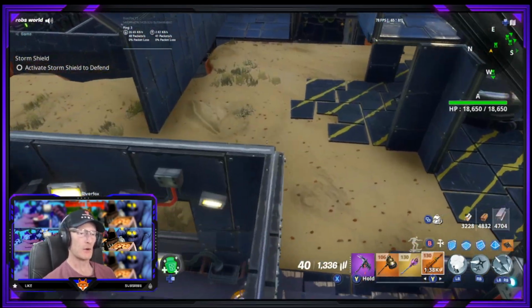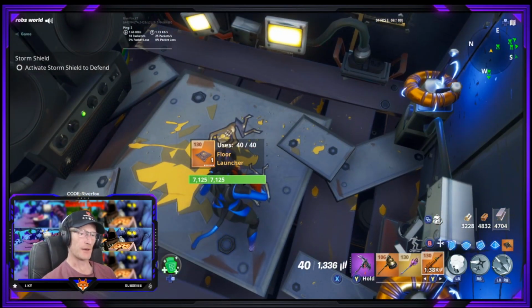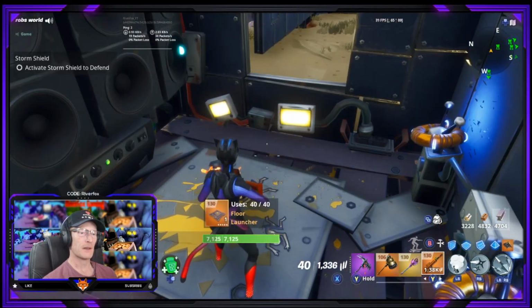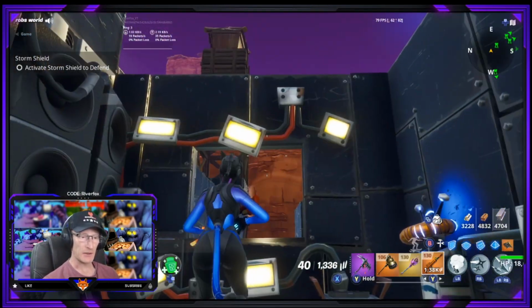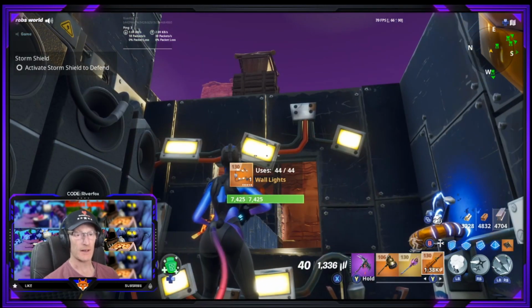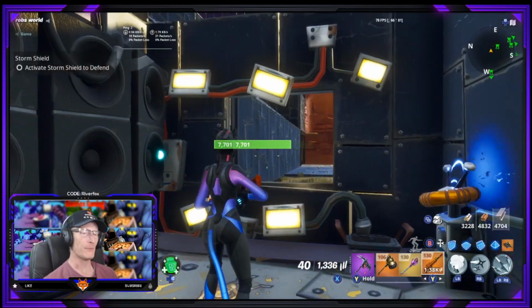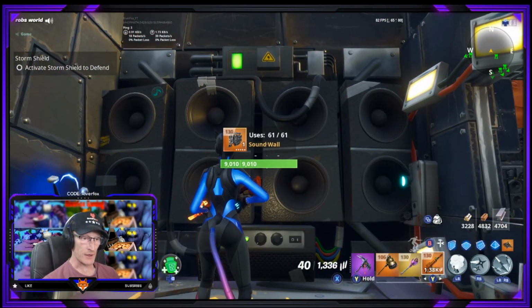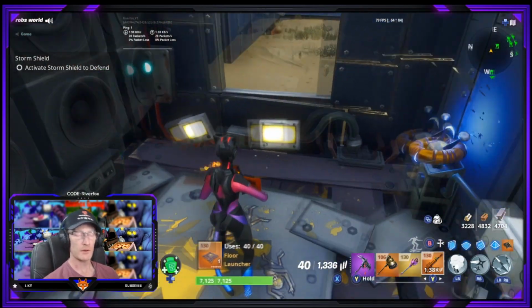So if we then go left 1 square from here, you're going to have a floor launcher down here, and in front of you will be wall lights. Again, you don't necessarily have to have this edited window. It's just for me to be able to see what's going on. On the left hand side will be sound wall, should I say.